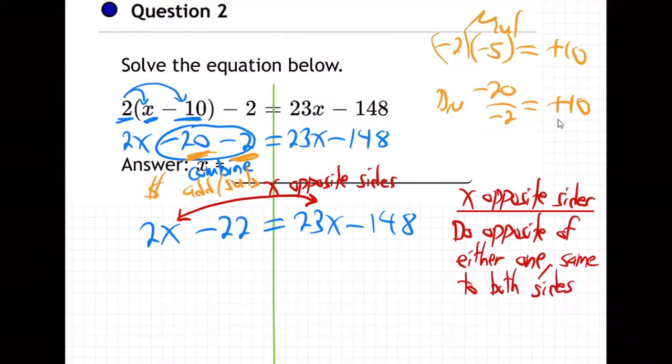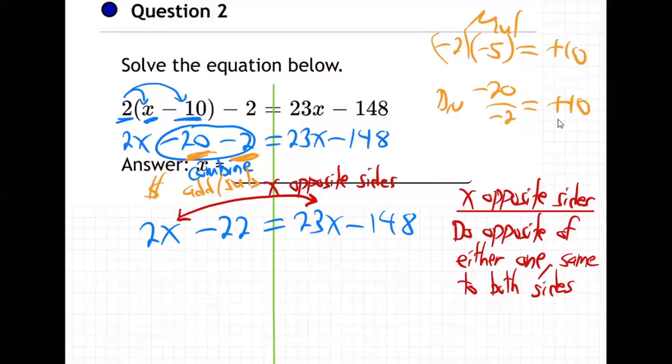What I'm saying is you basically want to get rid of one of them. When you have x's on opposite sides like this, you don't want that. You want to get rid of one of them because you don't want them on both sides. So how do you do it? I could come in here and go -2x minus 2x. Why? Because that would cancel this one out, wouldn't it? The opposite of the regular 2x is a -2x. I just want to show you can do either way. That would work totally fine.